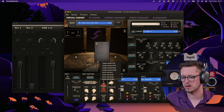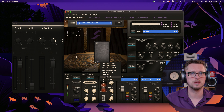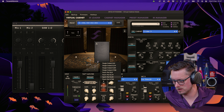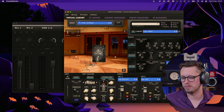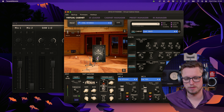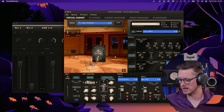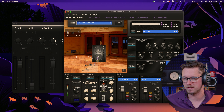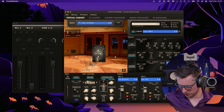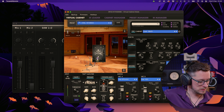When we change the single-ended or push-pull options here, that's not just changing out the model valves - that's changing out the entire power amp circuit. That is very typical of a high headroom American kind of bass sound for the rock bass there. Whereas the motor bass with the Albium - which is supposed to be a guitar head - is very British and Marshall-y, going through an EL34 push-pull valve stage, which is what Lemmy in Motörhead was using. I've just pushed the gain and a lot of things up, which is a lot higher gain than most bass players would use, but if you want that Motörhead sound, this is how you get it.